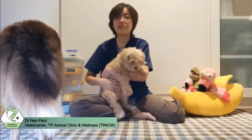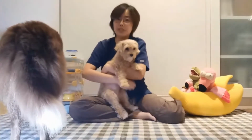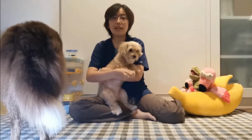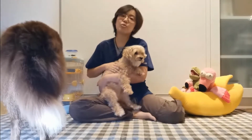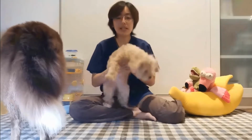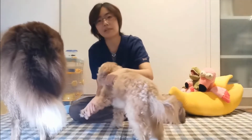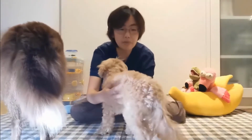So this is some of the desensitization things that you can do at home again. Just really gently touch their paws, and when they let you touch, give them a treat. Say, good girl, so clever girl. All right, so I'll do it with one leg first, just feeling the whole leg, feeling the shoulder, making sure there's no hot spots, any place that feels swollen or anywhere that she's uncomfortable. Then I'll change to the other leg. And really just feel it again. You can see she's quite okay with it. And then after that, I'll move backwards.